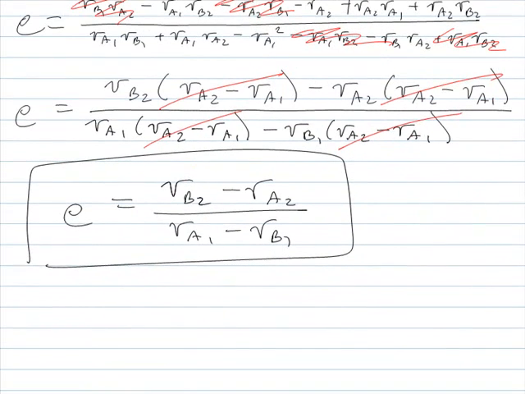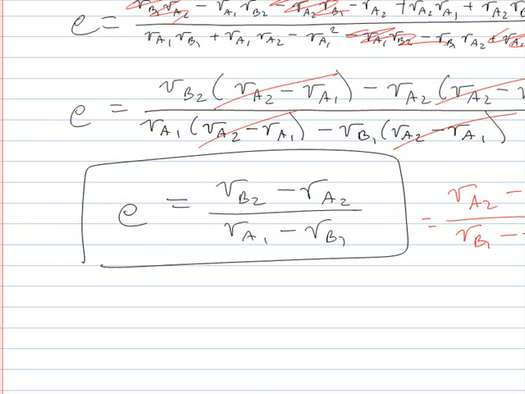On this, you really want to be careful with your signs, because here the B is in the front and here the B is in the back. It really doesn't matter, because you could say this, and that's going to be the same. It's just off by a negative on the top and the bottom, so it all comes out in the wash. You just need to make sure that you're consistent. So that gets you the derivation of the coefficient of restitution. And now we're actually going to talk about what we can physically do with this.